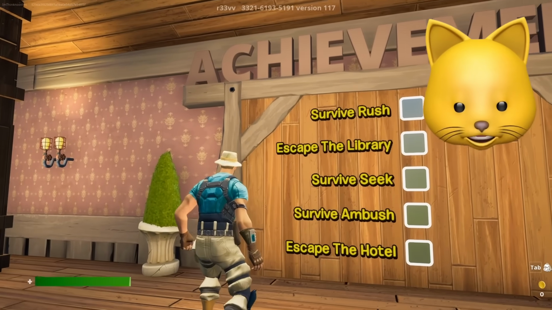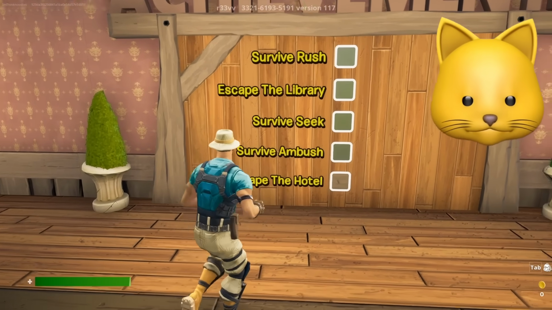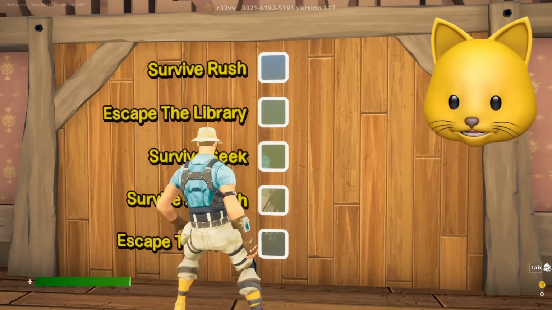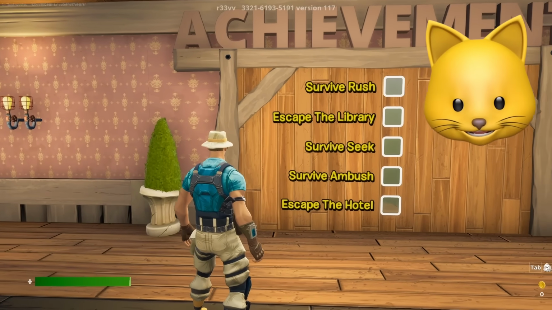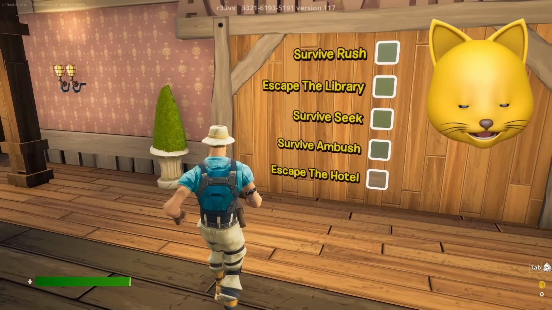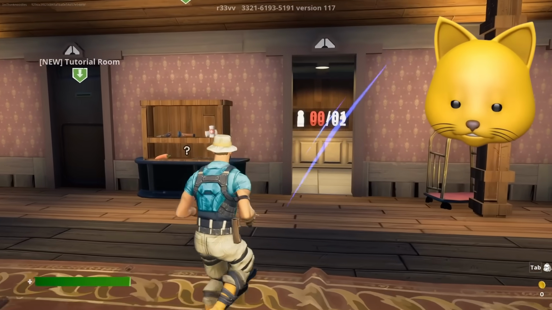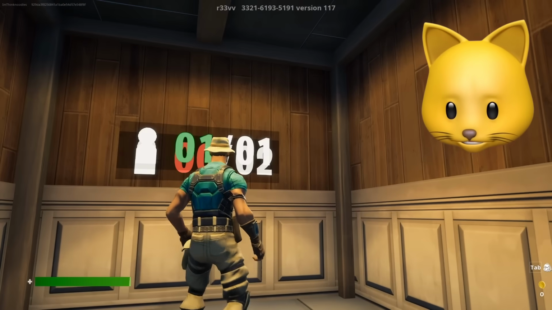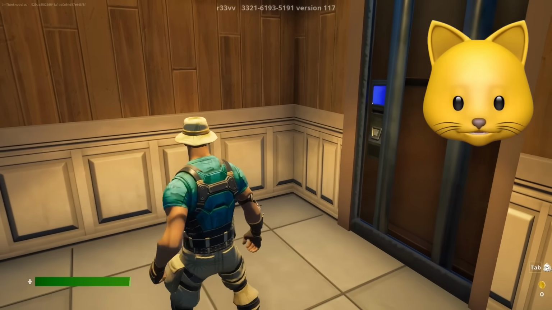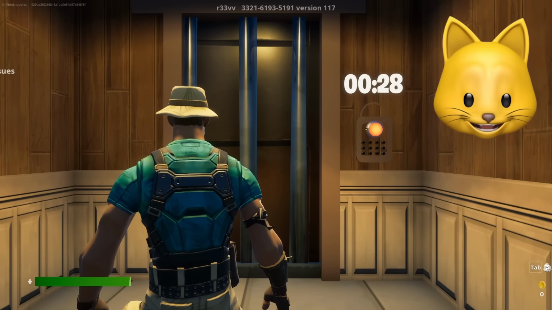Achievements: survive Rush, escape the library, survive Seek, survive Ambush, escape the hotel. We're gonna get all checks here. So I'm guessing that there's Rush, Seek, and Ambush. So we don't have Eyes or Halt. Well, Goblino, let's see. Okay, I don't know why it says 02 out of whatever. It doesn't matter. Ah, the elevator music!